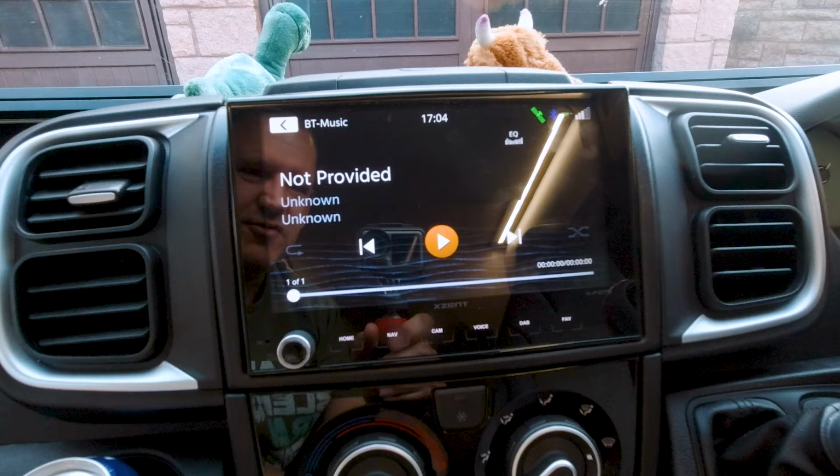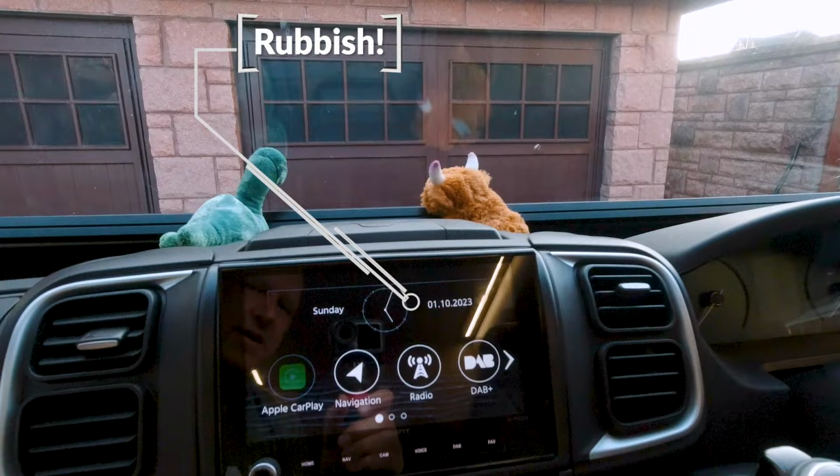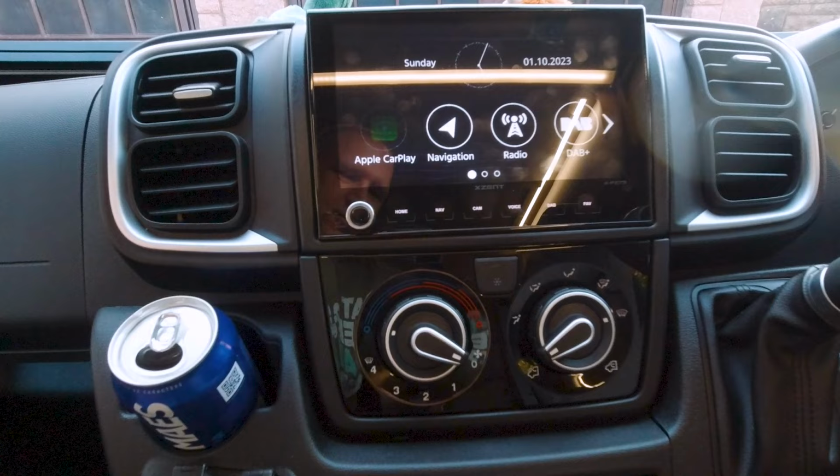I'm not sure what I'm going to do, but the unit needs replaced. Either that or it needs mothballed and I need to get something to stick on in the dash up here. I know that Garmin do a camper van unit and that might be the solution. Anyway, don't want to waffle on too much about this. I'll do a separate video about the XF275 and my absolute loathing for it. That's probably a whole video.